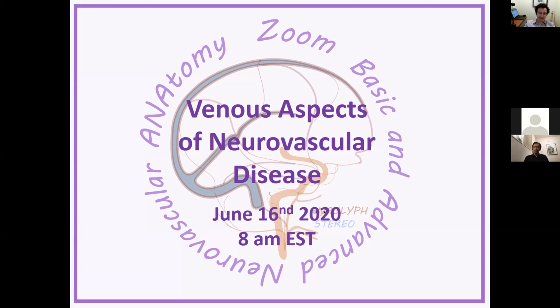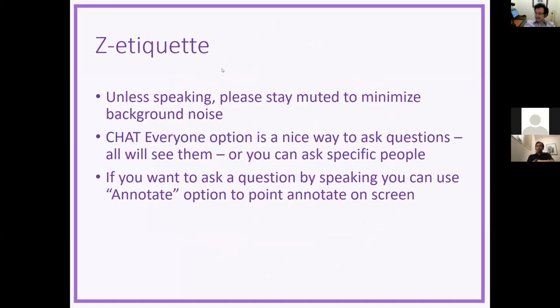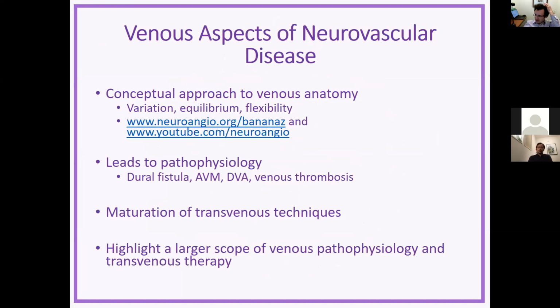This is not the last, but it is one of the concluding sections for the time being on venous aspects of neurovascular disease. Since the beginning, we've wanted to run with the veins because we think they're very important. Just to highlight, the lectures are available on YouTube and you can see the recordings through the BANANAZ page.